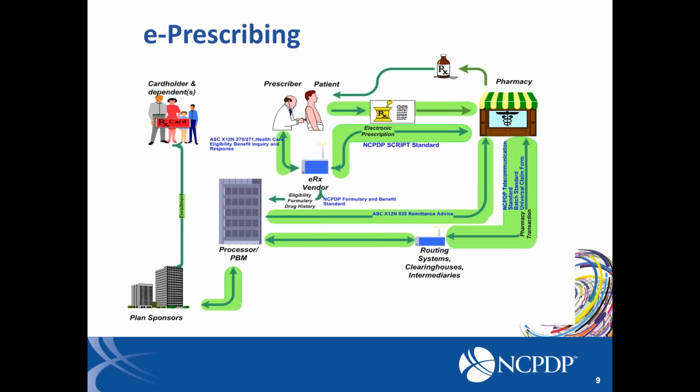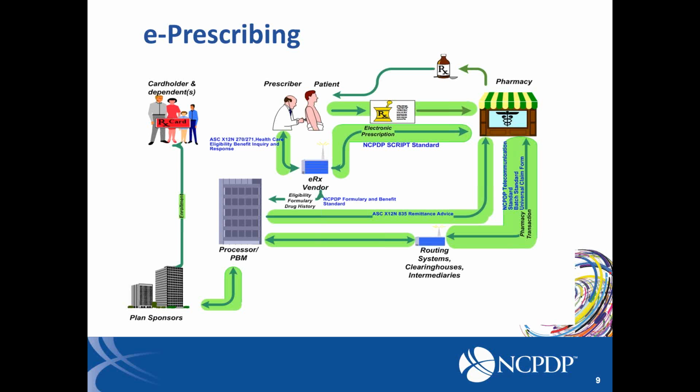This diagram basically shows the process flow for ePrescribing. I'm not going to spend a lot of time here. I think as practitioners, most all of you are somewhat familiar with most of this. One thing I do want to point out, though, as far as the process flow, particularly with the electronic messaging that is defined in the rule, if you see just below the prescriber and the patient, you've got the ePrescribing vendor.